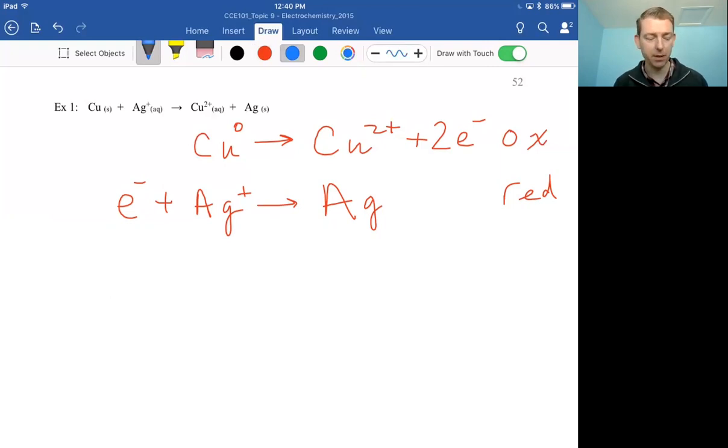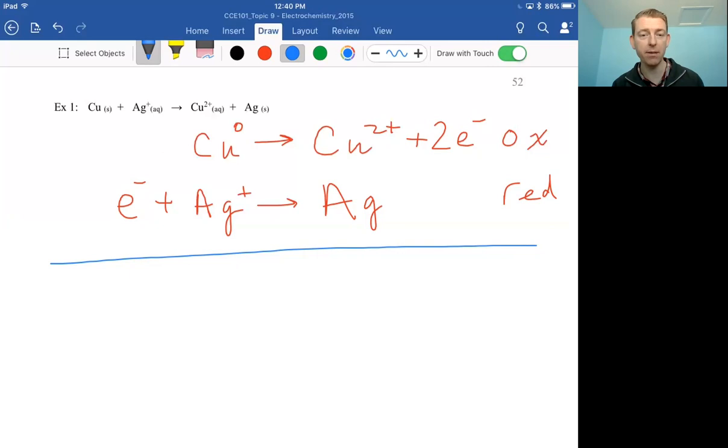Our final step is going to be to sum these back into one single balanced equation. But the real kicker is that we don't want to see any electrons when we have our final balanced equation. So what this means is that we have to make sure that the electrons can cancel out on either side. In our case here, we have 2 electrons on the right-hand side from the copper, but only 1 coming in on the left-hand side for the silver. So in order to correct that, we just multiply through by 2 on the silver side.